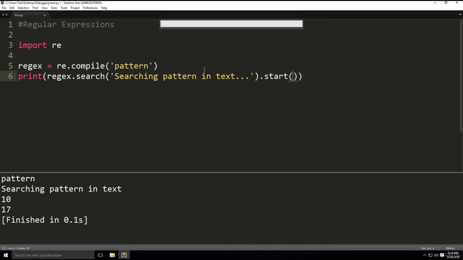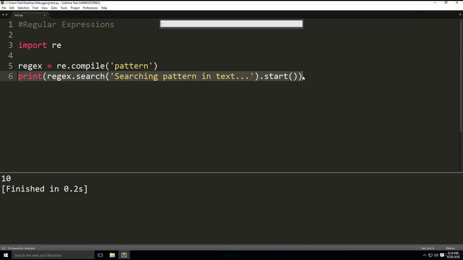Start, and then we have start, and we get the same result as before, but this time we defined the object, the pattern, beforehand. Notice that we later call the method start, which means the result of the search method is still the SRE match object. Moving on, actually I should have said before that I made a mistake. When I defined a pattern and the string together in the search method, that's an SRE match object. Now this itself is a regex object and this is an SRE match object. So sorry for the confusion. But anyway, let's move on.